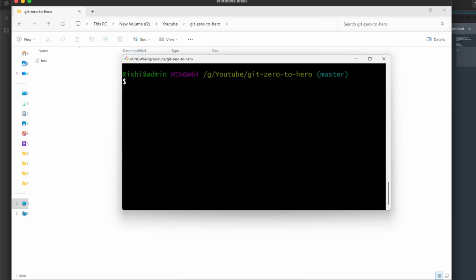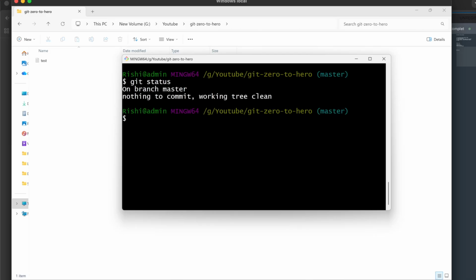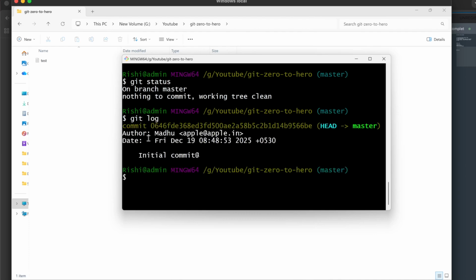So that's not now. If you run git status, it says nothing to commit. But if you run the command git log, you can see the author Madhukar, and he made this commit with a commit message. So that's how you can see. You can run the command git log. Here you can see the commit hash. If you want to see the shorter version, you can run the command git log --oneline.